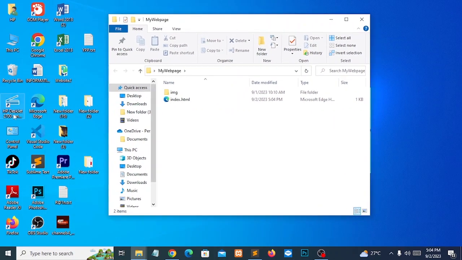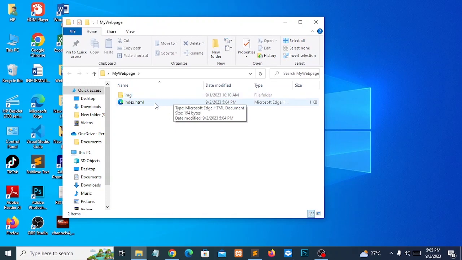So this is it right here. Okay, so it depends on your computer's default browser. If it's Chrome, it's going to show Chrome. If it's Firefox, it's going to show Firefox. So that's it. If you see this, it means HTML is running on your system. So we just click on it to view our website.